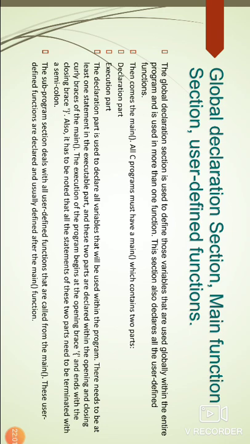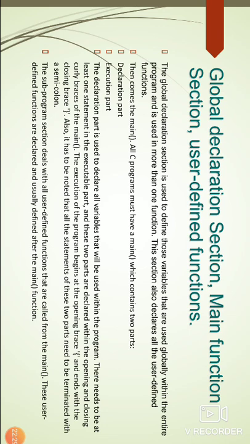Next, the last one is the subprogram section. It is also called user defined functions. These user defined functions are called from the main function. They are declared and usually defined after the main function.